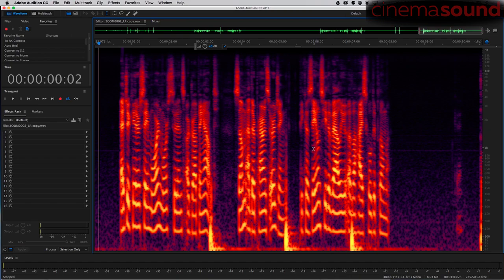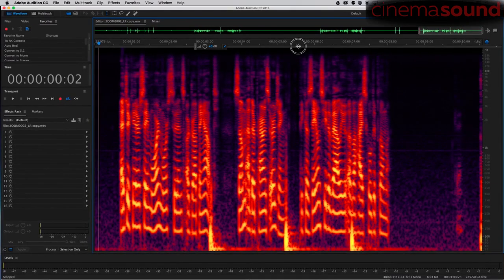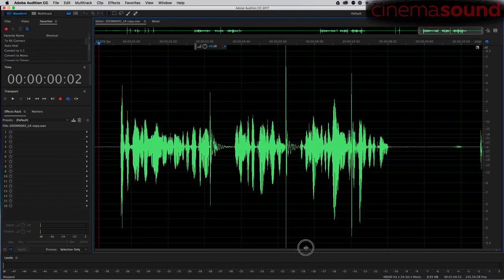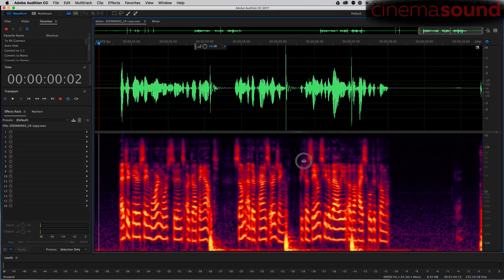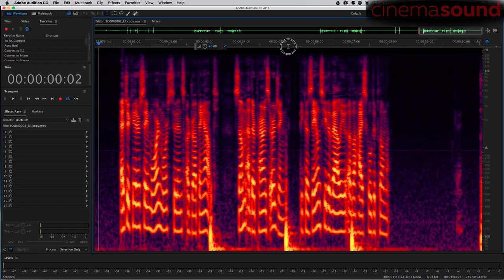So the first thing that we want to do is ensure that our volume is at a good place that we can edit it at. If I take this here, and you can look carefully, there's these two little bands here. I can select between waveform and the spectral view. In this case, this peak, which is actually the mic bumps themselves, goes all the way out to -2, even -1. So that's plenty of bandwidth for us. We don't need to do any gaining or anything like that.